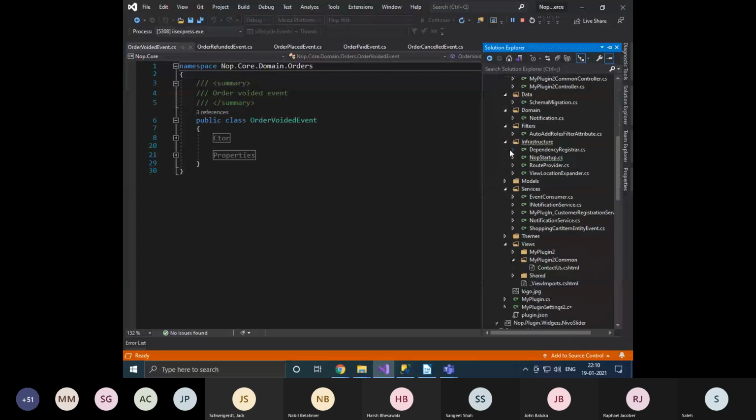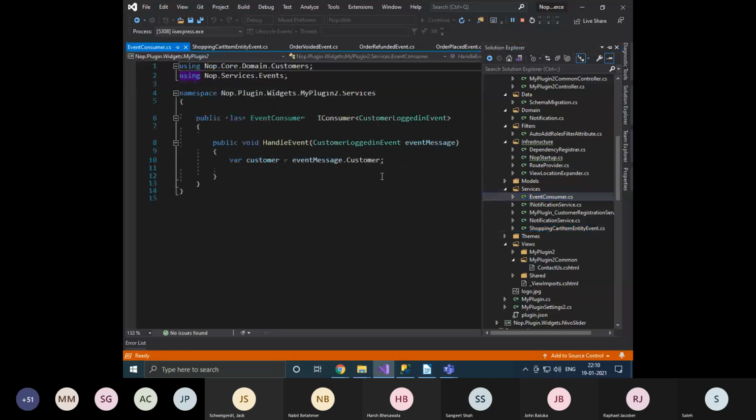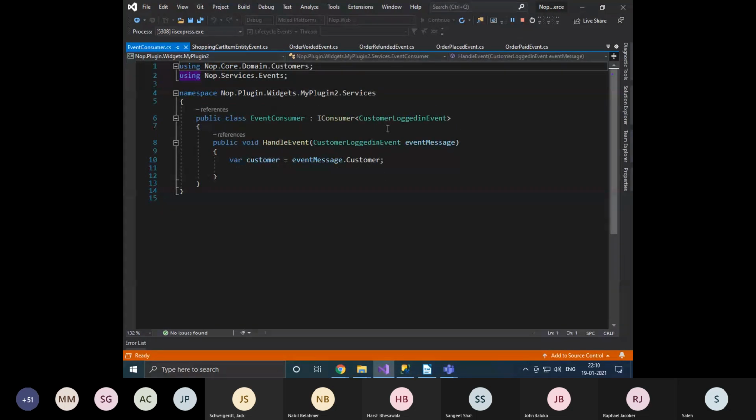I have used one event. Let me show you what I have done. I have created one file, the name is event consumer, that implements this event handle method. I have specified that I have to get a call when any customer tries to log in.